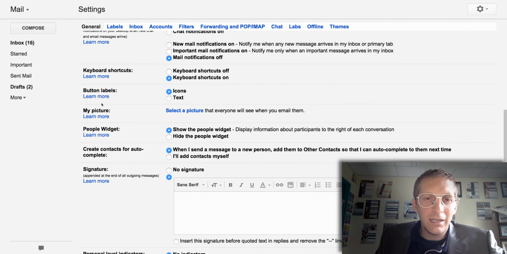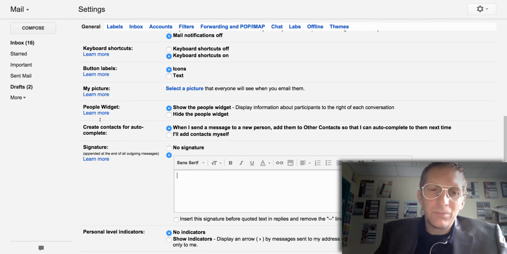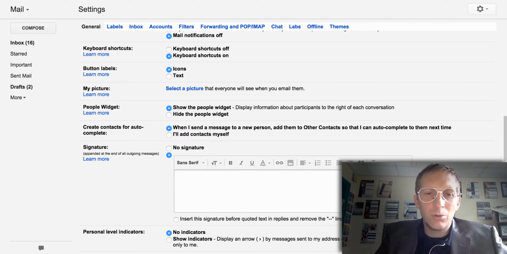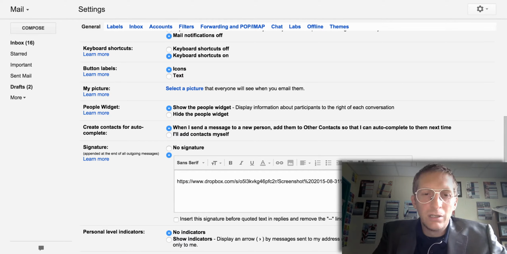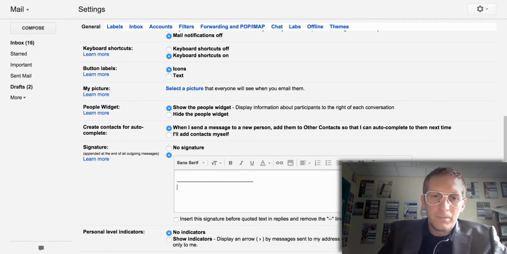And signature. At the bottom of your signature, you can put your name, or maybe sometimes people put a quote they're known for. Sometimes people put a horizontal line, if you want to do that. So just put John Lee.